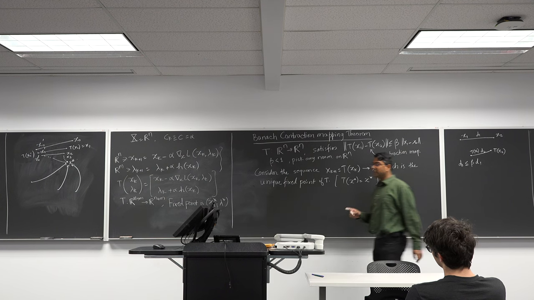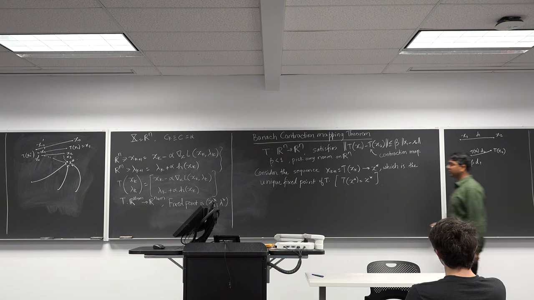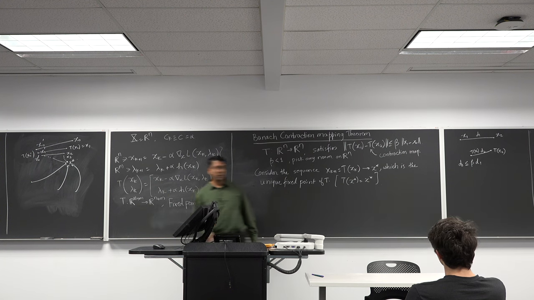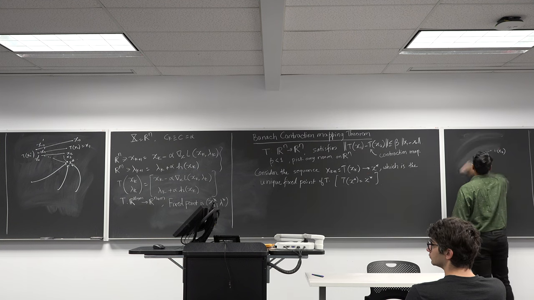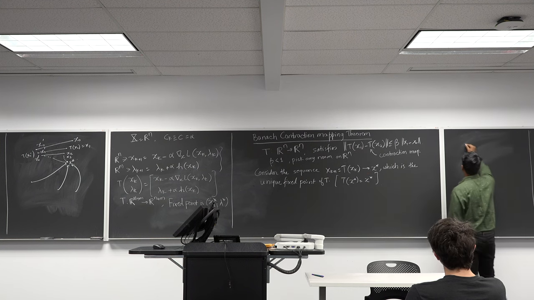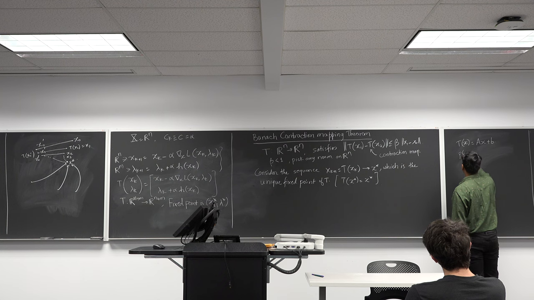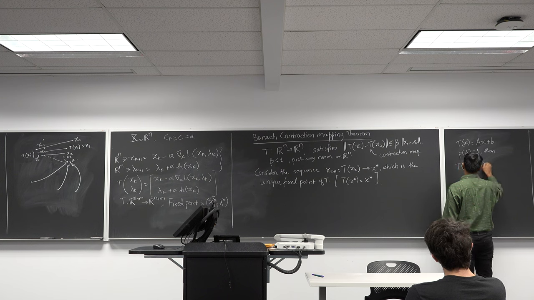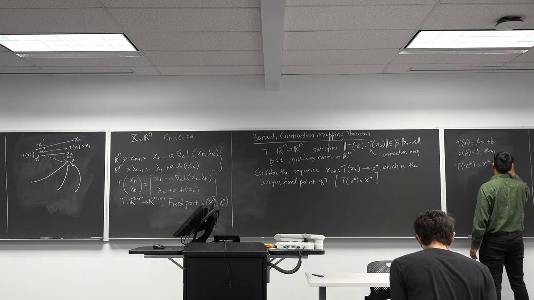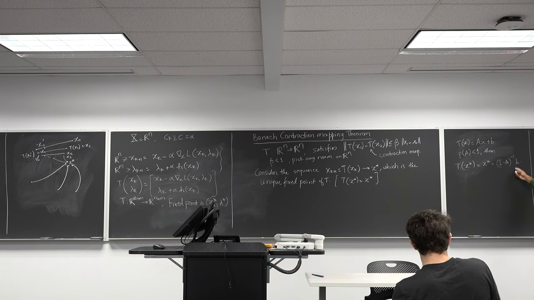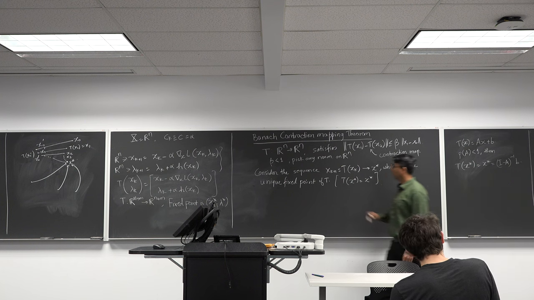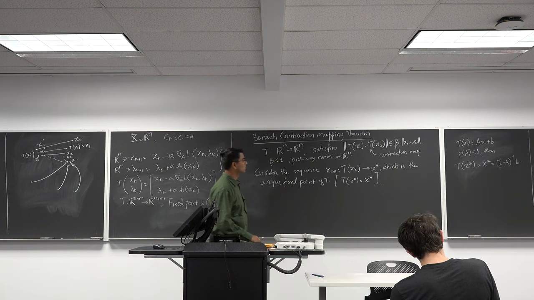You've also seen this fixed point equation in the context of linear systems, which you have used several times in this class so far. Let me remind you of the result. You have used T of x equals Ax plus b. And if rho of A is less than 1, then you know that there is a point x star such that T of x star equals x star, which is given by (I minus A) inverse b. This is a fact you've used several times in the class so far for proving convergence and so on.